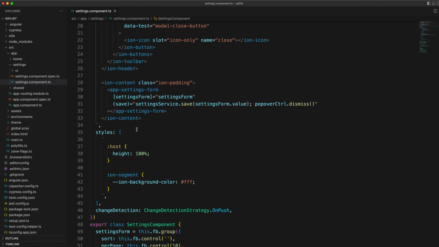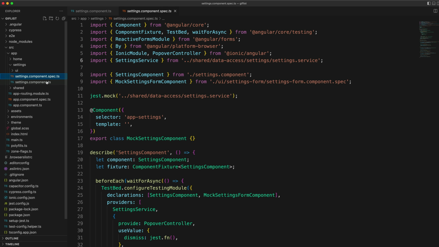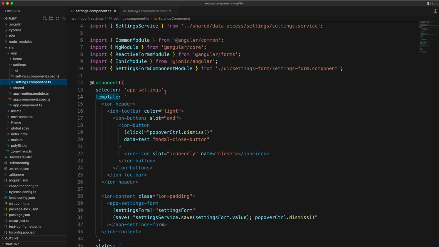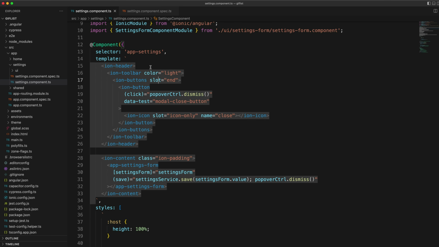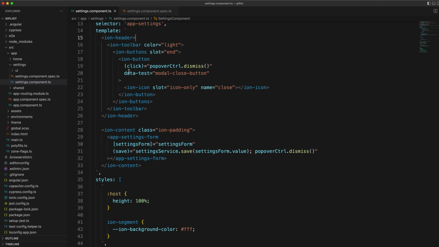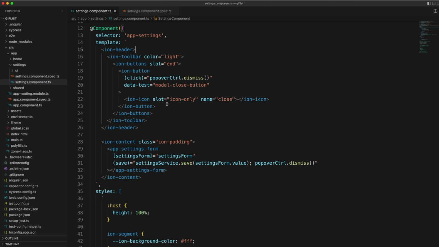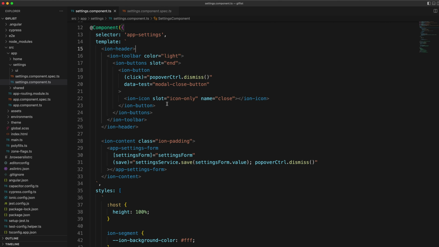So rather than having multiple different files that define a component, we just have the one component file. And if you have testing files as well, that's going to live alongside that. So if you haven't done this, it might feel a little bit weird just putting your whole template in the component metadata like this, but if you've got the Angular language service installed, then you're going to get all of your usual syntax highlighting that you would expect. So creating your templates here isn't really awkward or anything like that.